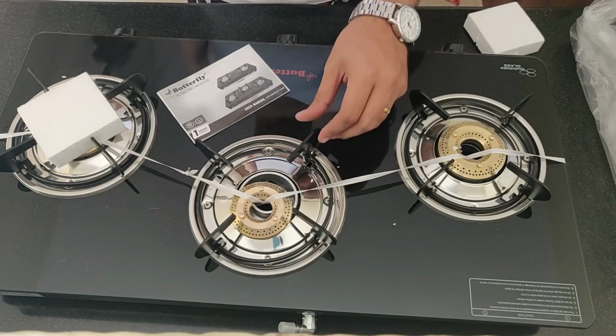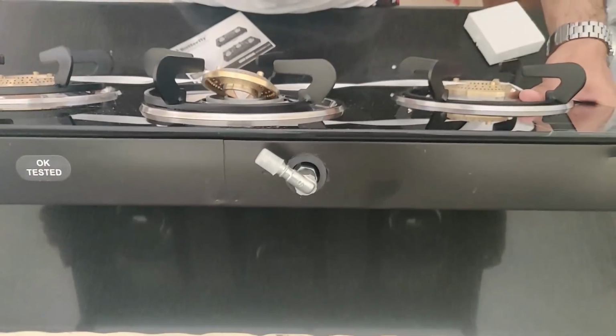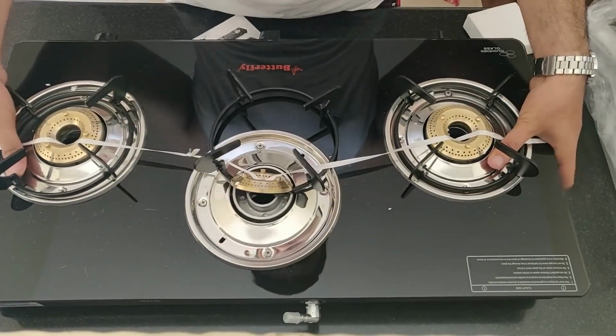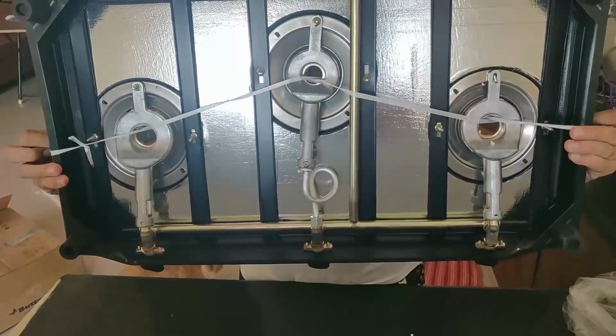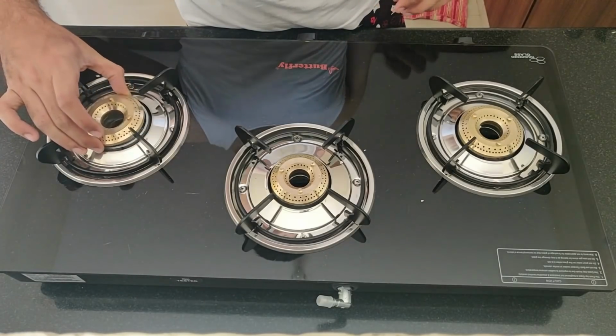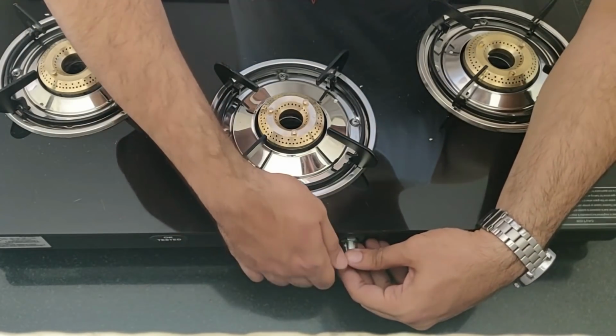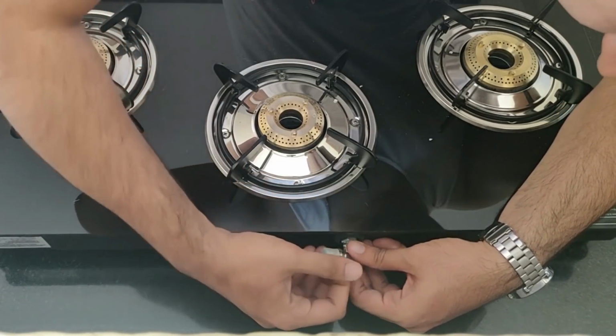Apart from this, there are many products in the market of a similar kind. Like any 3-burner gas stove, if you go offline, because we did a lot of research, we went to offline stores as well as searched online. Offline stores obviously have price ranges which are crazily 2 or 3 times more than what you get online. And also online, when you compare the other brands for the same product, it is comparatively much higher.